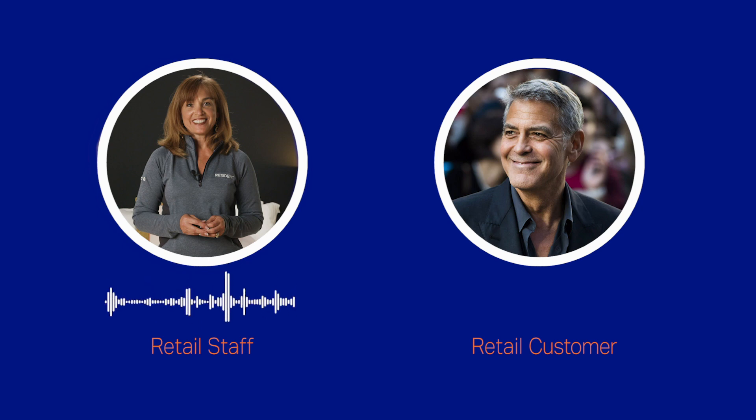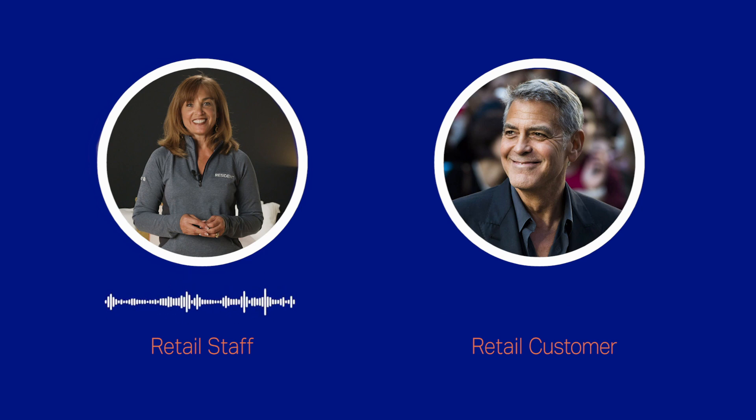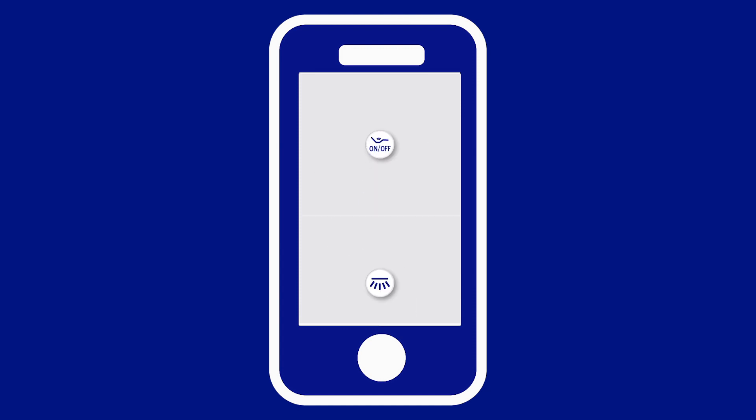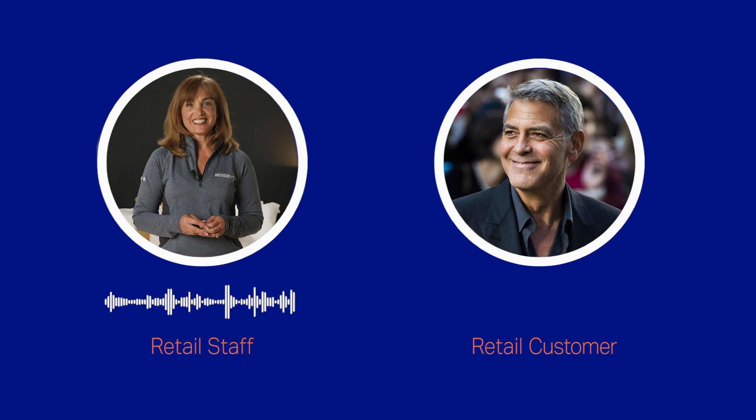Kids, dogs, cats — miniature pigs? Sure. Oh no, where'd I put the remote? Don't worry — if you misplace the remote, you can download the Nectar Move remote app and operate your Nectar Move right from your smartphone. Control my comfort from my phone? How convenient. Even more convenient, there's a USB charging hub on each side of the base.